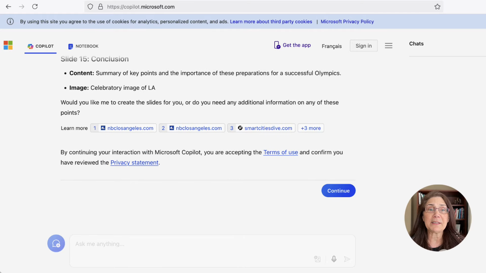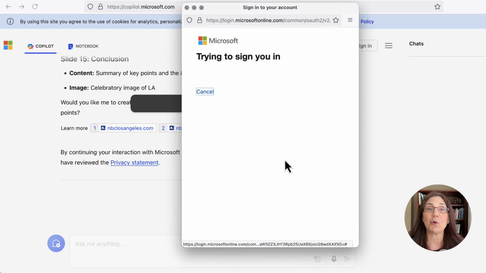Now, if you'll notice, because I'm not logged in, I don't have the chat feature here, and it does not recommend any additional questions. So if I start asking, now Copilot will delete what I've already worked on, and it's not going to build on it. The only option I have right now is to either copy the text or to download. Now, if I click on download and I choose text, it will download it to my download folder. But if I click Word, it's not going to work, because it's going to prompt me to log in.